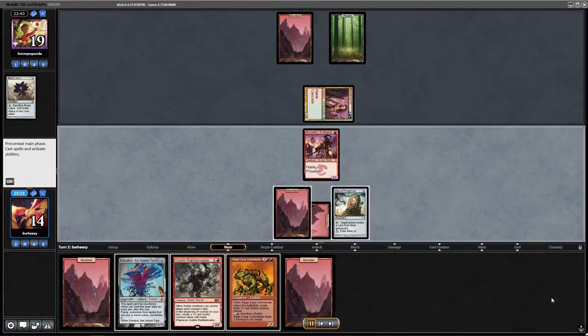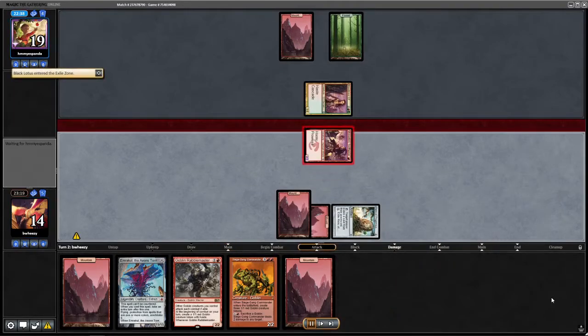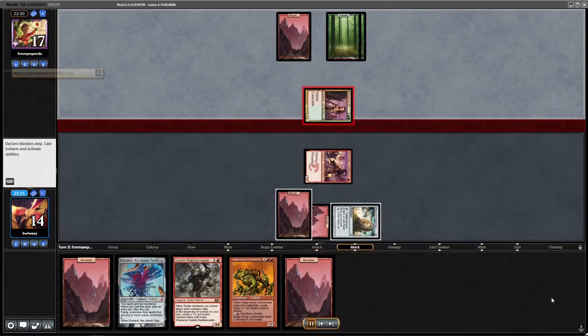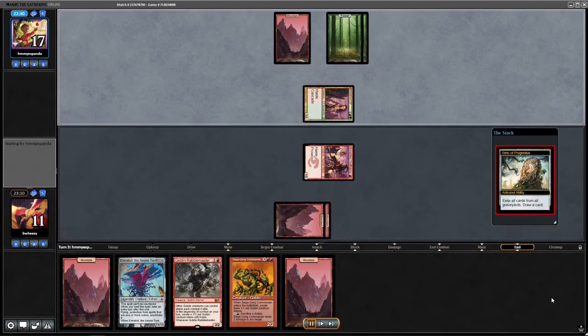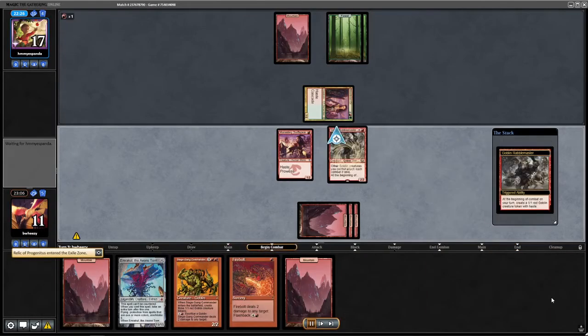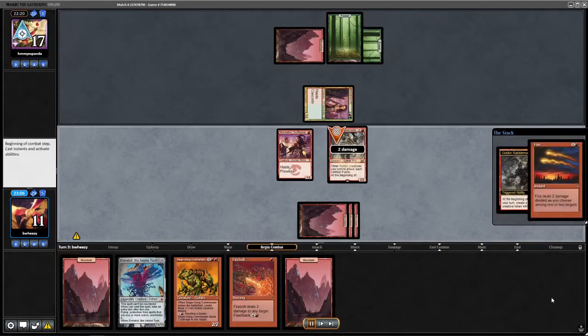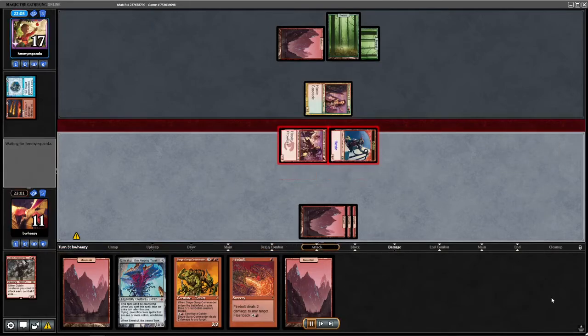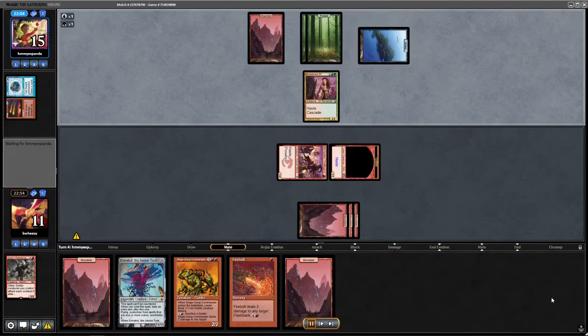Relic of Progenitus off the top lets us trigger prowess, and we can hit that opponent's graveyard. Not sure what the graveyard's really doing for him at this stage, but I don't mind cycling a card or 2. Opponent still doesn't have his blue spells, and we're able to go Rabblemaster here. A very strong play, an unanswered Rabblemaster. No, he's answered. Opponent's got a Fire, but we do get a trigger. Bit of a misplay there from the opponent.